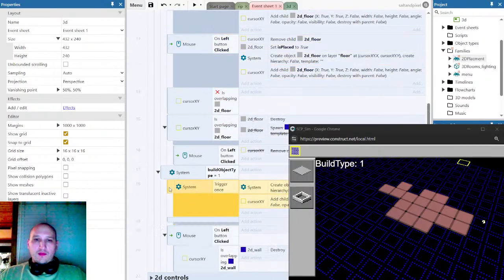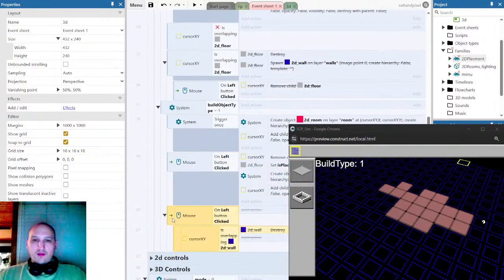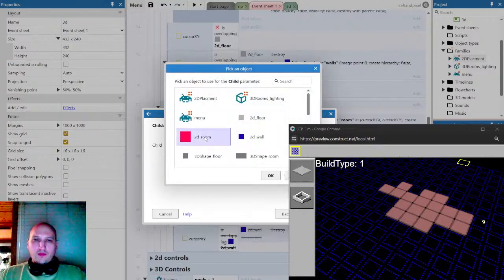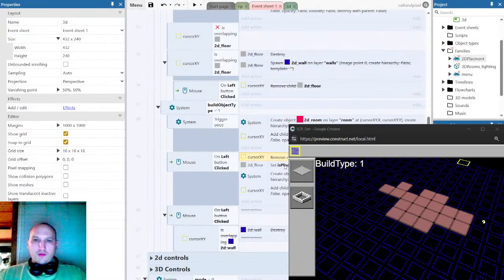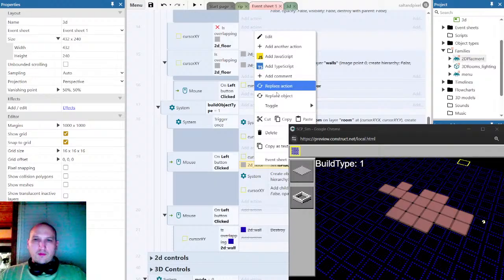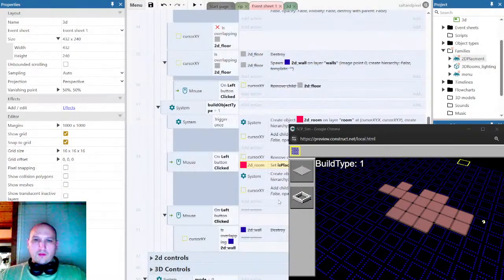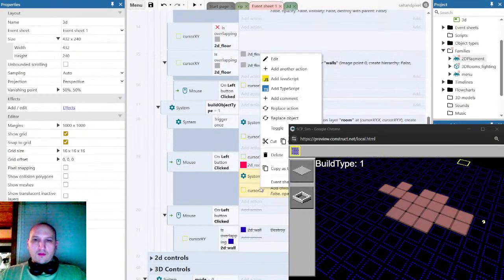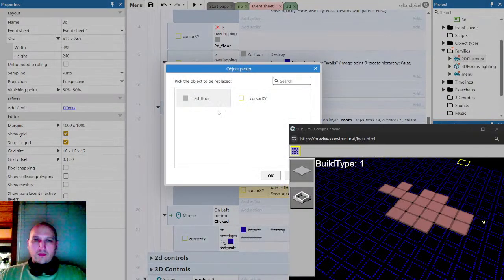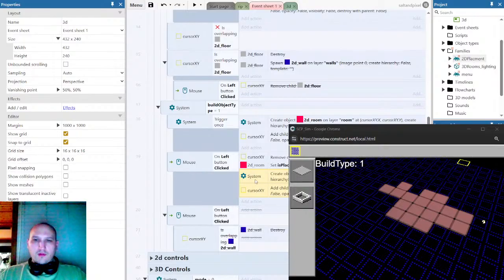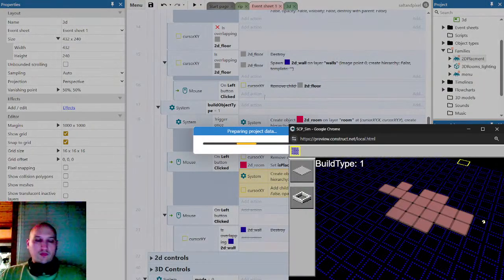Do the exact same thing, and on click, remove, place object with 2D room, and these here, place object with 2D room with, there you go. Let's give this a test drive.